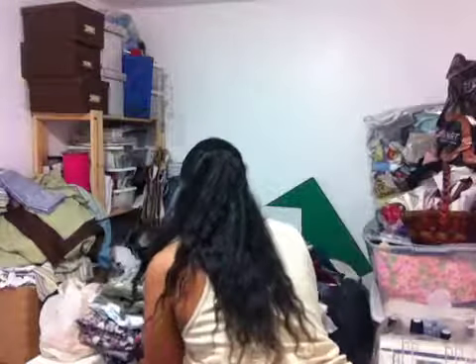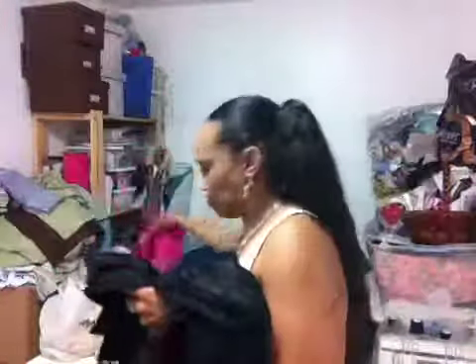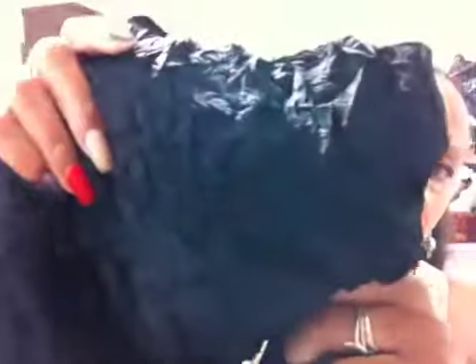Here are some of the other fabrics I found. This is fuchsia fabric — I got these pieces for a dollar at a place called Happy Stop; it's a dollar for no less than two yards, so these are like two yards each. Then I got this black pinstripe fabric, which is also two yards. I'm going to make something out of that. And this is some black matte jersey which feels really good — oh my gosh, I love the way this feels. And this other black fabric is already crinkly, so I'm going to be really cautious when I make something out of it.